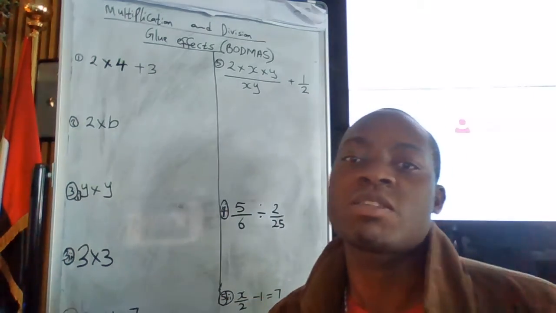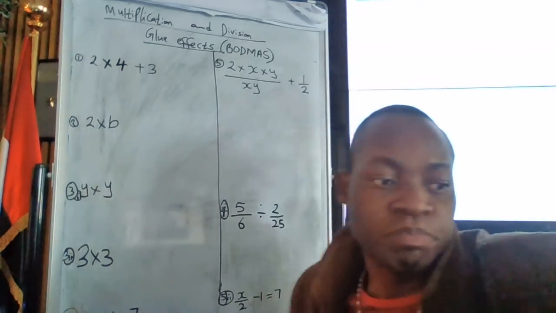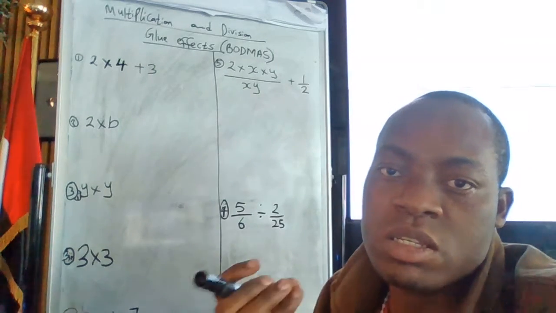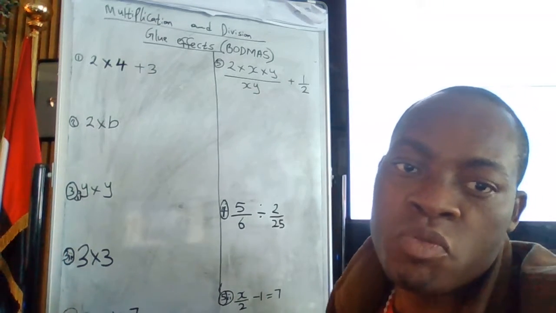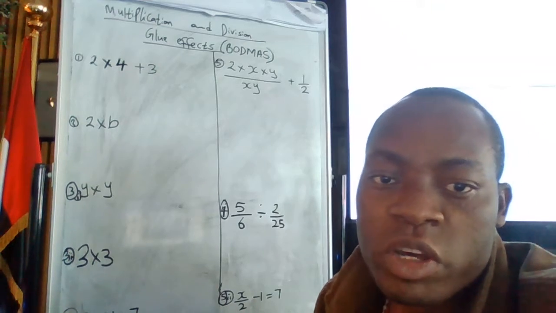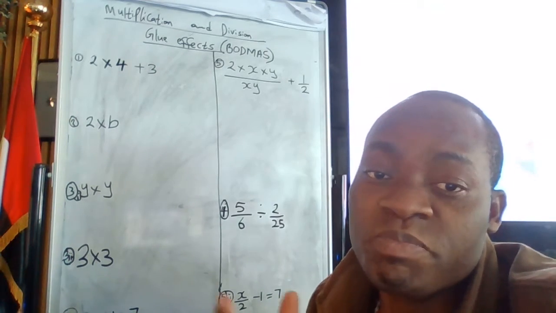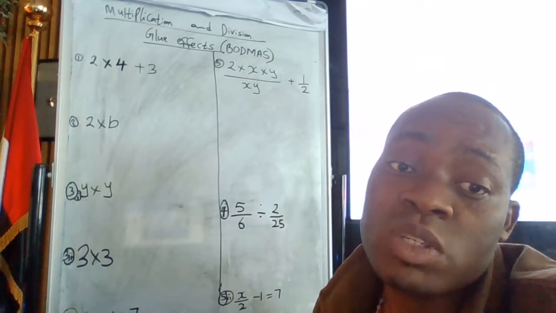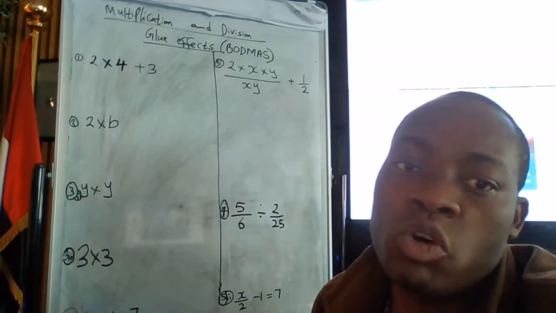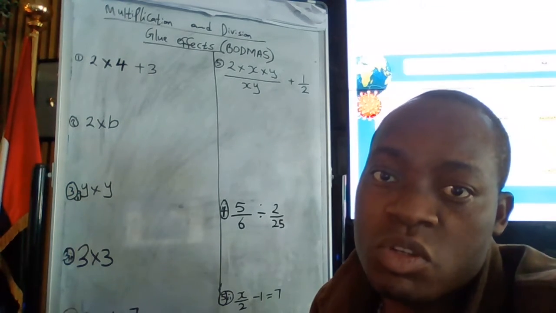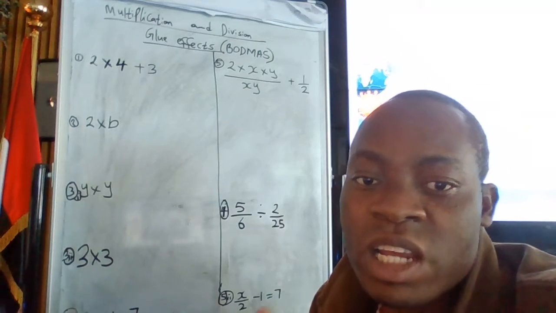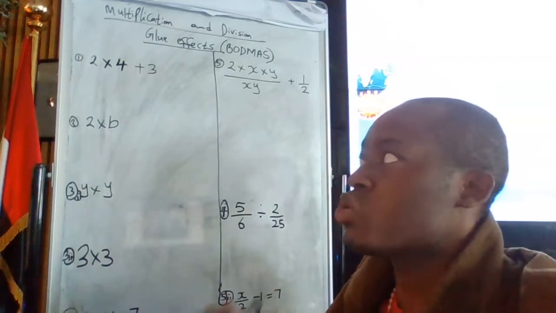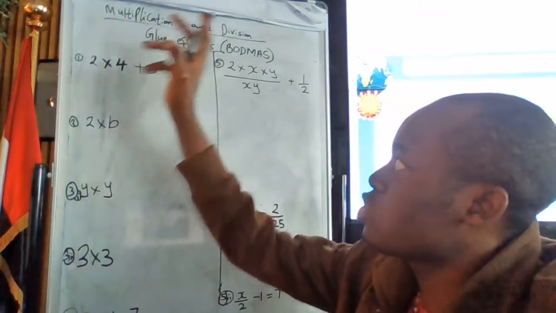Today, we'll be looking at multiplication and division, the way and manner in which these arithmetic symbols move in an equation, in algebra, or in an expression. Don't forget, in our last class, we discussed plus and minus movements during the collection of like terms. It is plus and minus that lead us to collecting like terms. But today we'll be looking at multiplication and division.